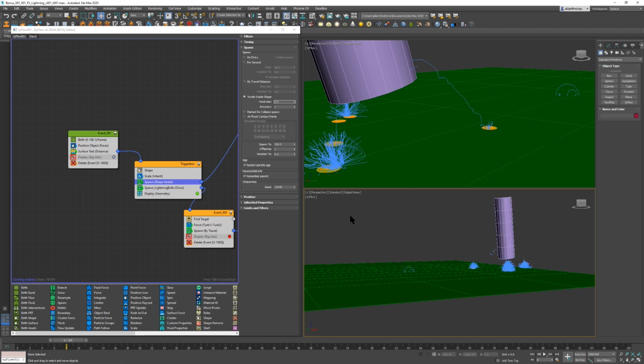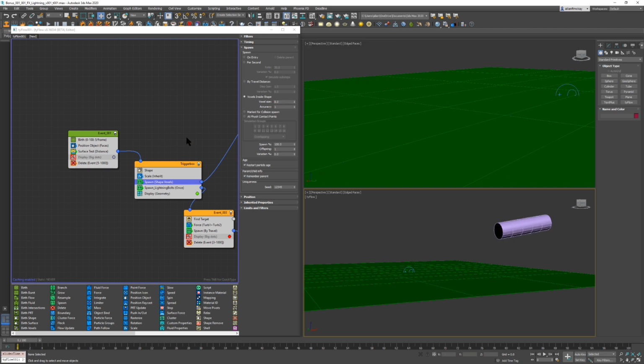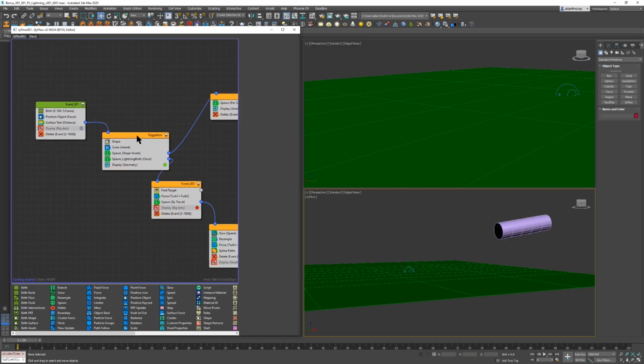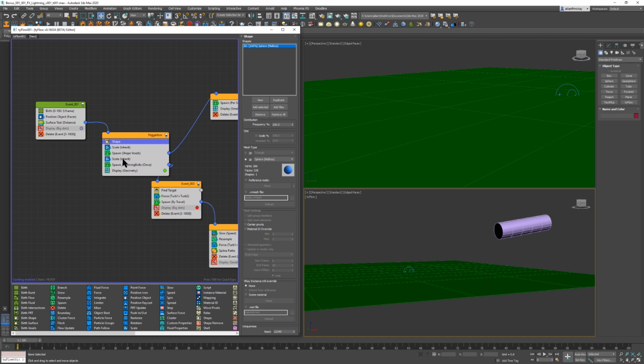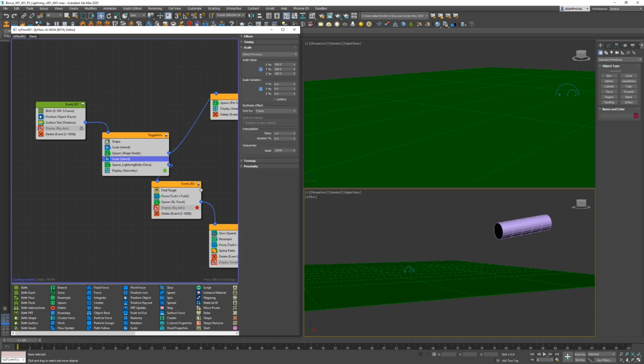And it's getting a little bit slow, so I think we could probably optimize this a little bit more. But before I do any of that, let's do 2 things. I'm going to drop another scale, because I need to reset this before it goes into the next thing. So let's go to scale, just because now that we've assigned a shape, let's first deal with the scale. I'm going to simply override it. So we'll set it to absolute, and we're good to go. It's back to how it was.